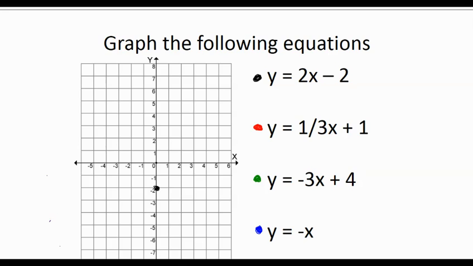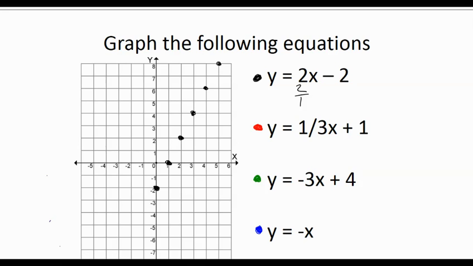Then I'm going to use my slope to draw more points on this line. My slope is 2. 2 as a fraction is 2 over 1. So that tells me, remember, the top number's up and down, the bottom number's left and right. They're both positive. So it tells me I'm going to go up 2, right 1, and put a point. So see what I did there? I just went up 2, right 1. I'm going to do that again, up 2, right 1. And I can keep doing that. Up 2, right 1, up 2, right 1, up 2, right 1.